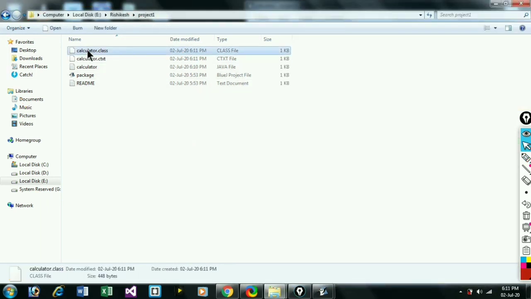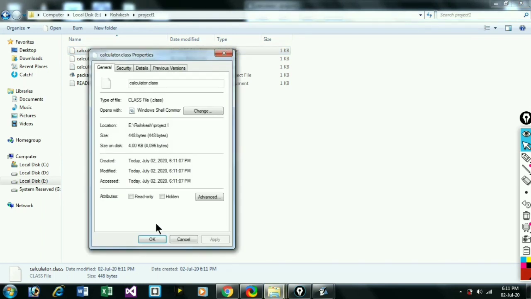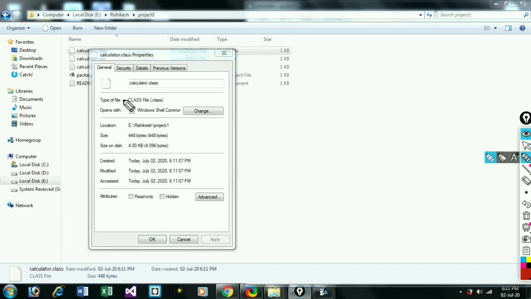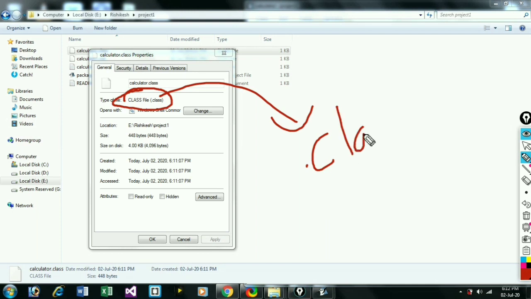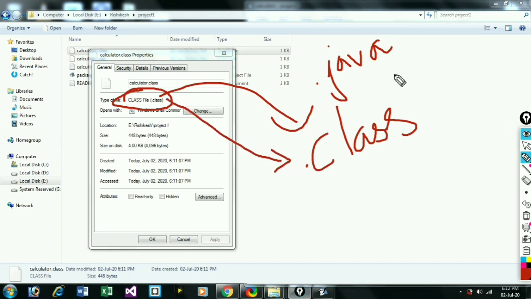This class file is our bytecode, and if we check the properties of this file, you can see its type is class file and its extension is dot class. So our source program's extension is dot java and our bytecode extension is dot class.